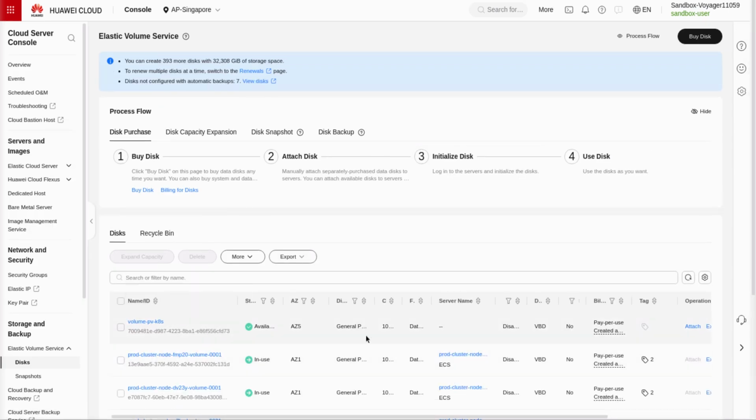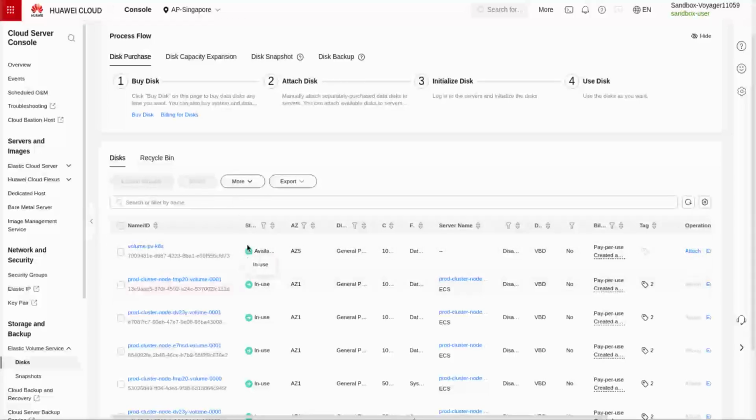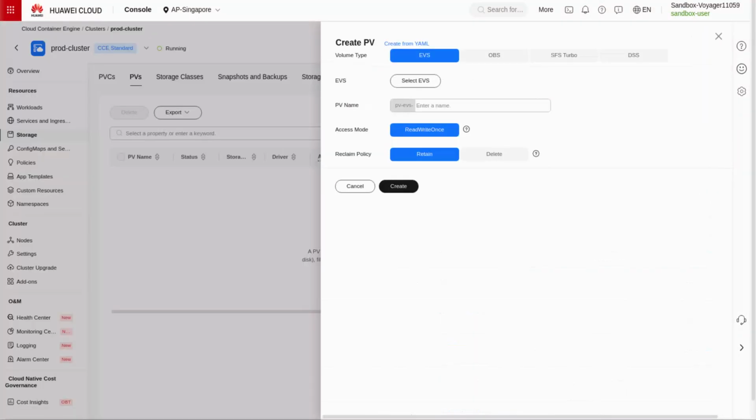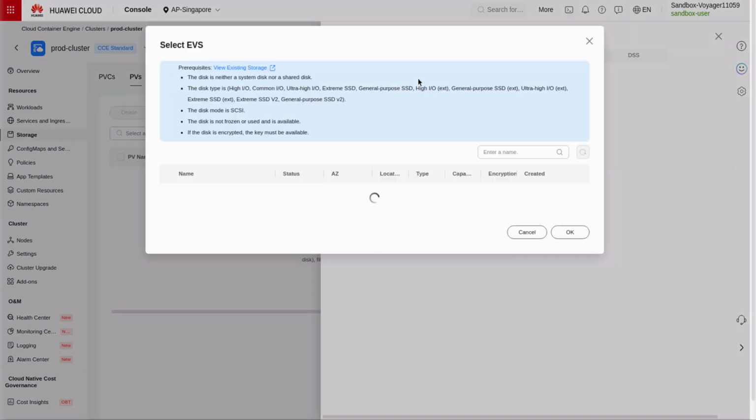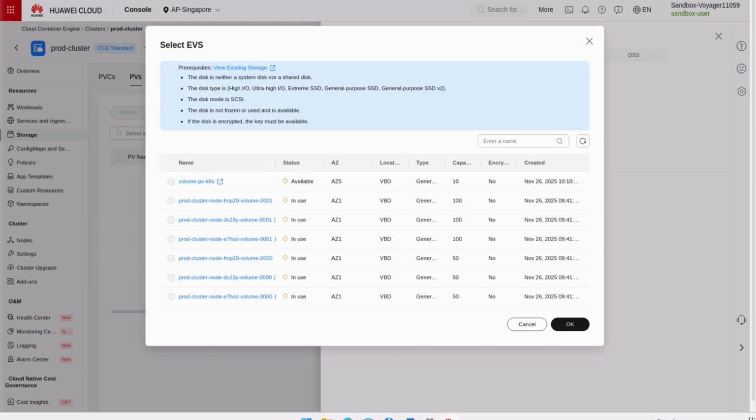So now I have my disk, and you can see that right now its state is available, it's not in use. So now we're going to go back to CCE and we're going to select it. Okay, we'll select this. Oh, we need a SCSI disk, so unfortunately I'll have to go back and create another one. Okay, what is this?